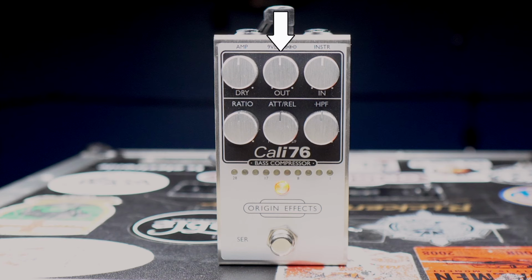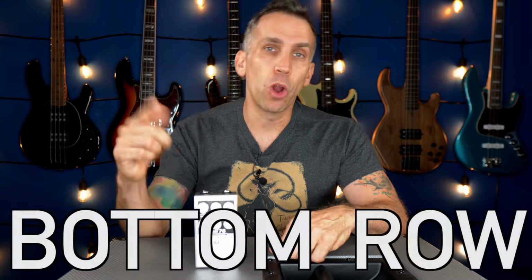Out knob controls the level of the overall signal coming out of the pedal. Dry lets you blend some of your uncompressed signal back into the compressed signal. This lets you do what's called parallel compression, where the compressed and uncompressed signals are blended together, so you get all the control and civility of compression and some of the liveliness and dynamics of your playing. Bottom row, here we go.